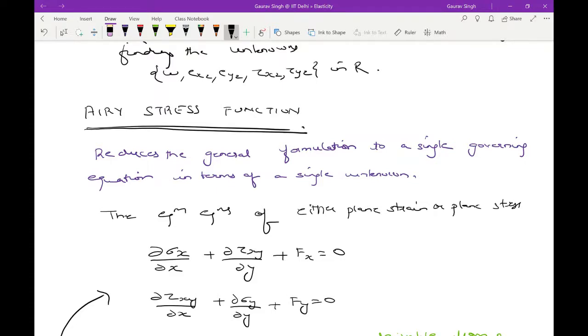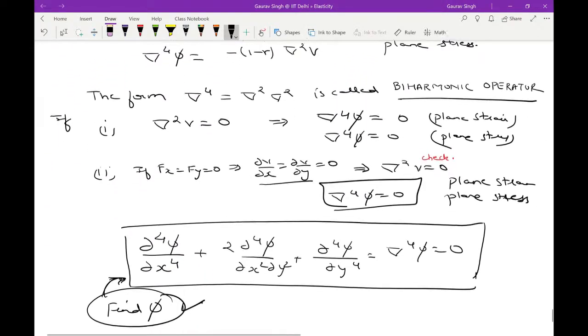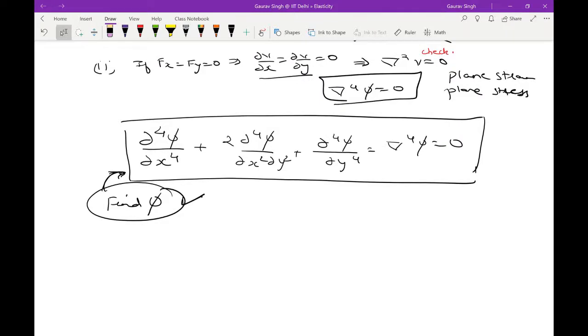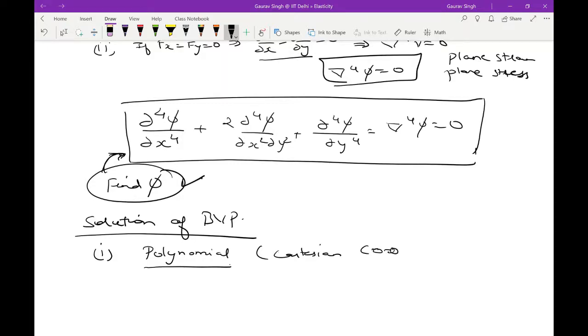So to see an application of this, okay, so there are several methods of how this phi can be found out, and this part forms a part of the solution of the boundary value problem which has been formulated. Okay, so clearly the phi must satisfy this. Okay, one method which we will see now is the so-called polynomial method, and this is valid obviously for a Cartesian coordinate system, which we have been dealing with now.